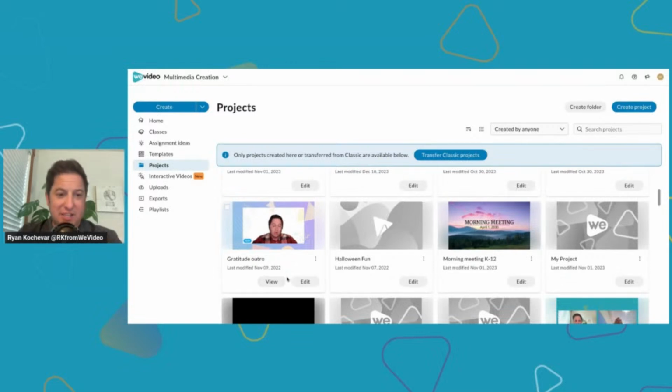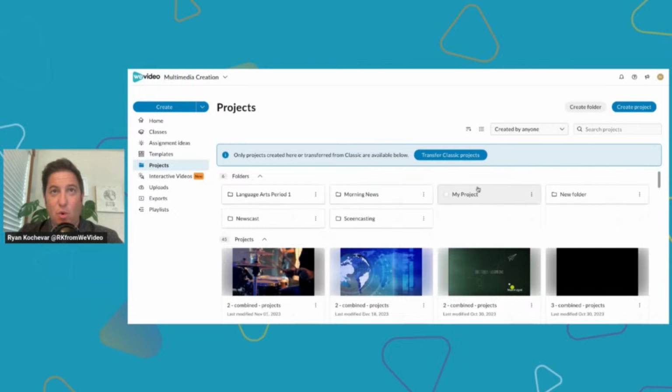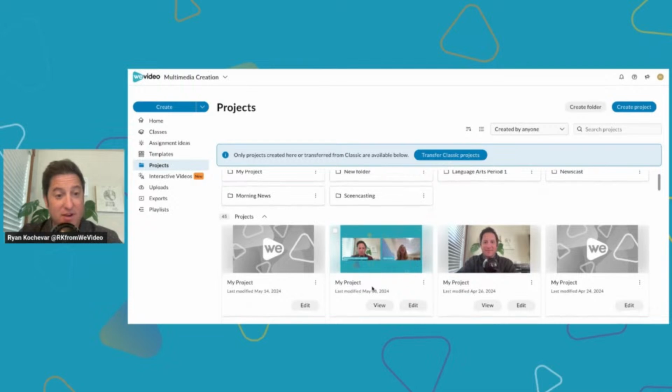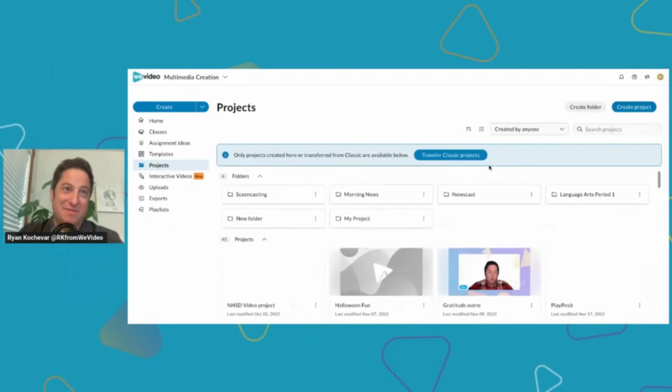Now that organization that I just showed you, how to filter those projects, it's going to default to most recently modified projects. If you have projects in Classic that you haven't modified for a while, they're not going to appear at the top of your projects tab here. You're going to need to filter for those or search for it, right? If you know it's been a long time since you've modified it, you can always search by least recently modified.